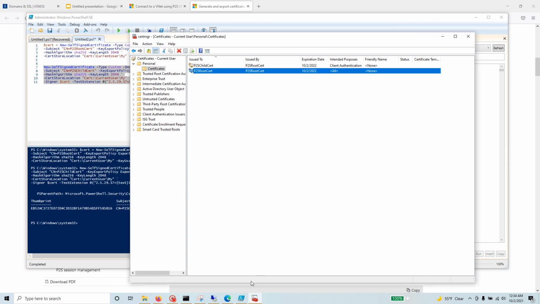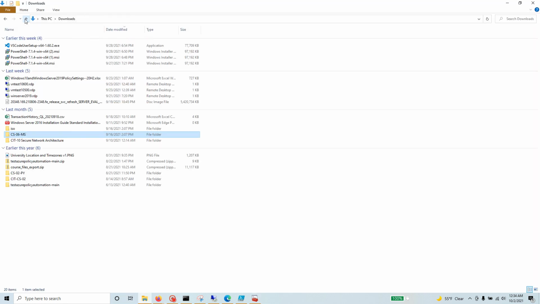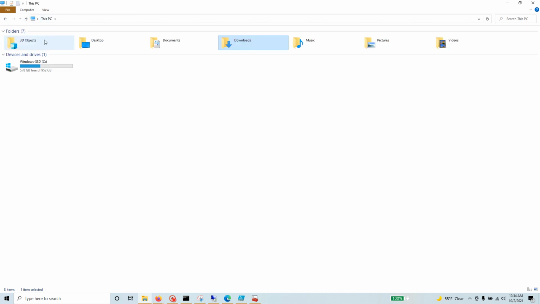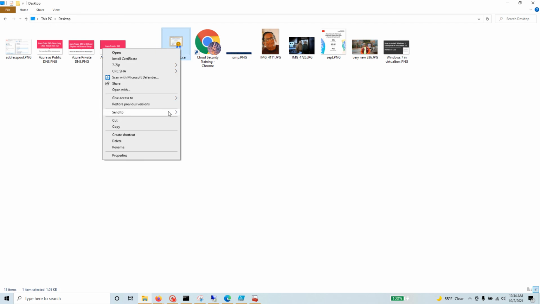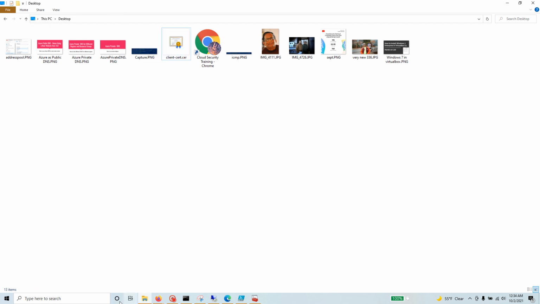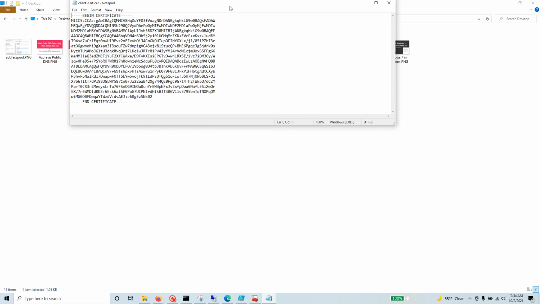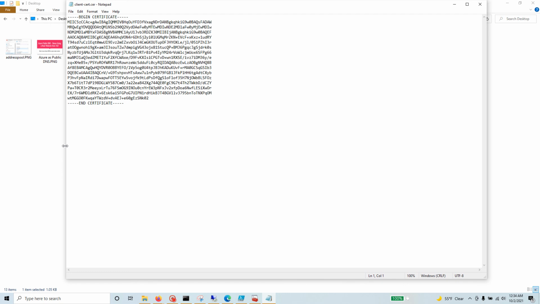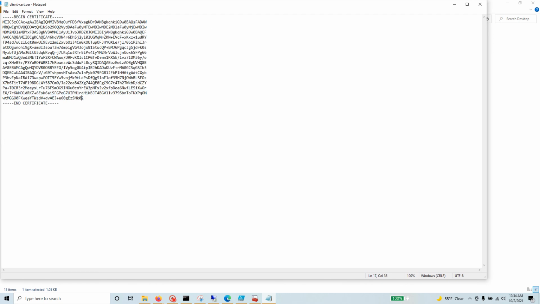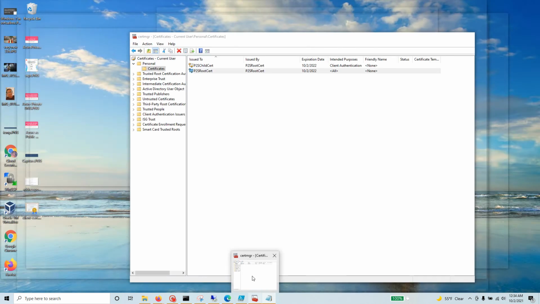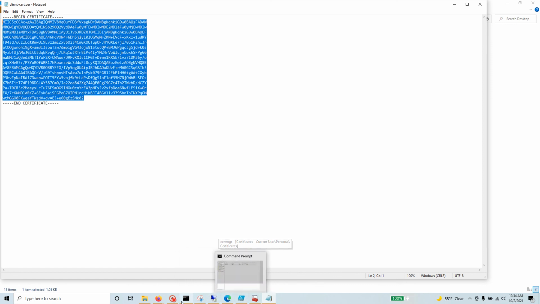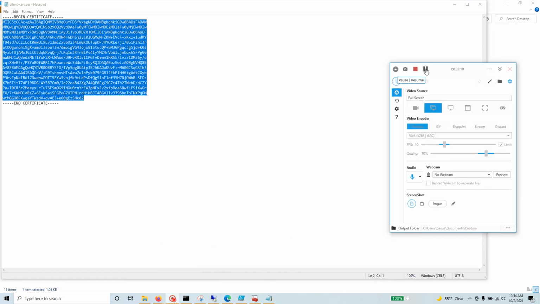The export was successful. So now I can go to my desktop. What is my desktop? Client PC, desktop, and on my desktop, this is the certificate. And let's just open up a notepad, and in this notepad I'm just gonna put this one, and what you're seeing here right now is the certificate. Okay, so that is what we're gonna need to configure our Azure virtual private network gateway. Okay, so let's just go ahead and see how to do that next.